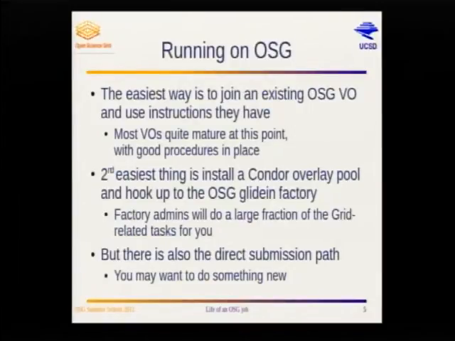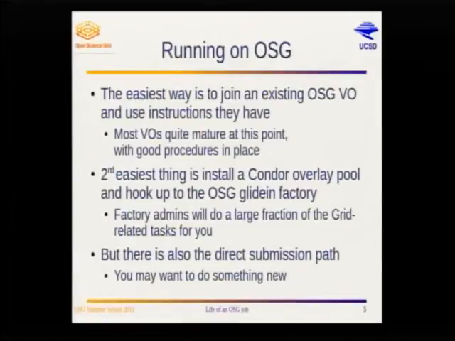So a word about what is, in my opinion, this is completely my personal opinion, the easiest way to get going on the grid? By far, the easiest way is joining an existing, well-engaged VO that has been using the grid for a while. If you are part of CMS or Atlas, you don't have to think. Do whatever the VO tells you to do, and you are very likely that things will just work. They have the staff that has been looking at the grid problems all along. You don't need to think about it.